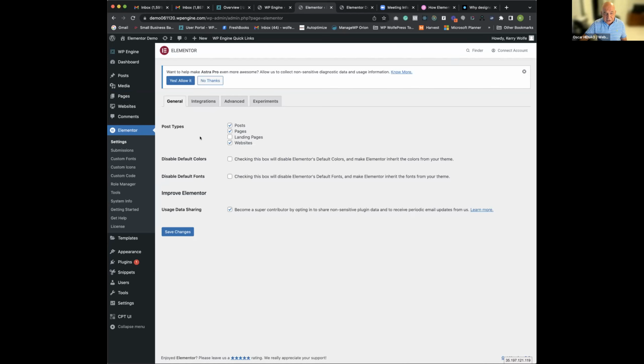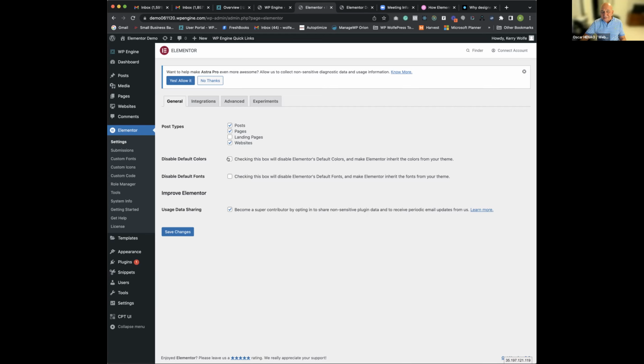Those must be checked. So the colors that you define on the site settings go to your theme. Otherwise, if they are not checked, the colors defined by the theme take dominance over Elementor. This is just to invert that.